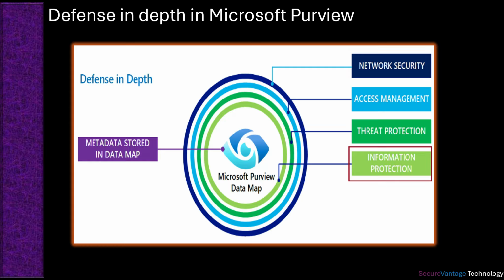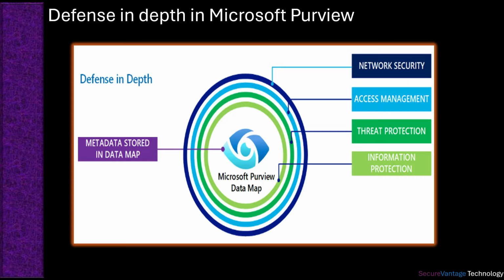Information protection is like securing metadata handling. When you register and scan data sources in Microsoft Purview, it doesn't actually move your data. It only extracts metadata to help manage and govern your data. This metadata is securely stored in Purview, ensuring that your actual data stays in its original location. When you set up Purview, a special managed resource group is created which includes a secure storage account for the metadata. Only Purview itself can access this storage, thanks to role-based access control that automatically prevents unauthorized access.